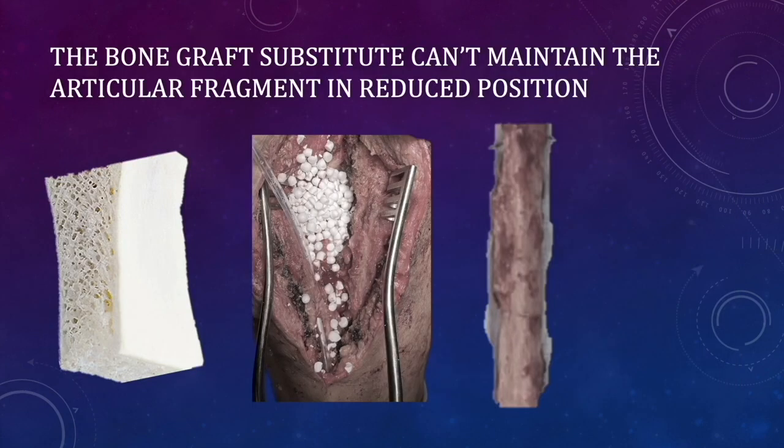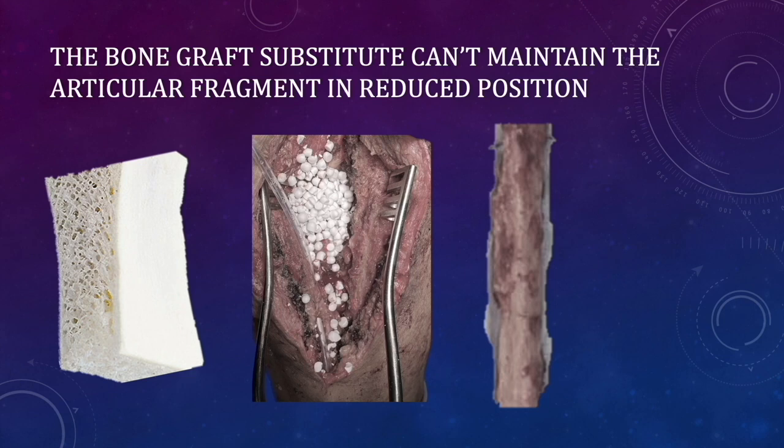And what about the bone graft substitutes? Often the concern is that even after impacting these bone graft substitutes and bone graft, the depressed fragment is not stable. So the literature says that these bone graft substitutes and bone graft do not guarantee that the fragment will not displace. So all depends upon the strength of your locking plate and the raft of screws that you have created. That will decide whether your depressed fragment will remain in position or not.